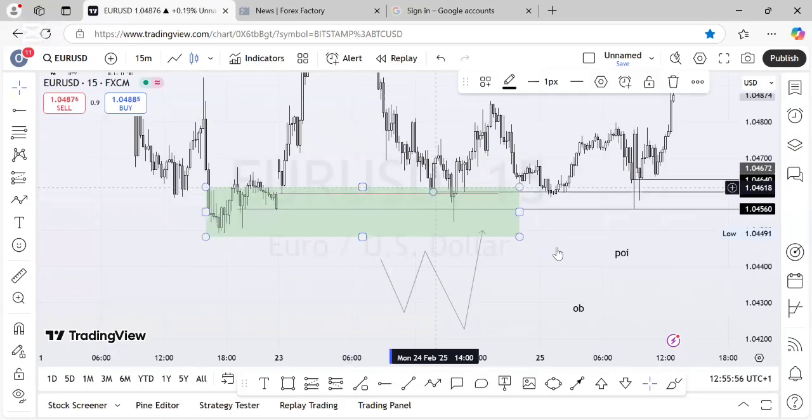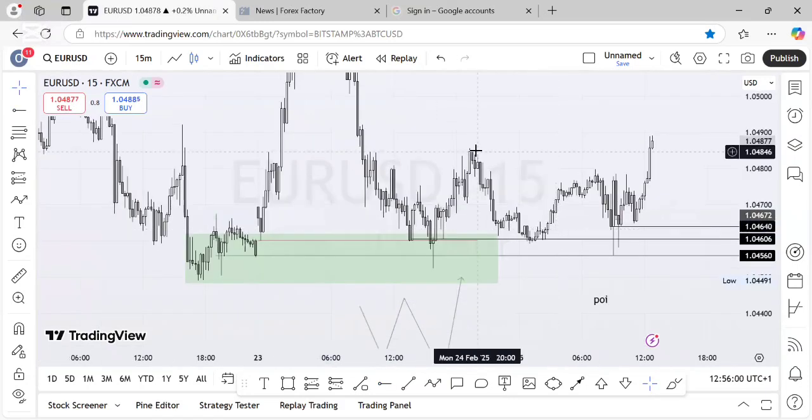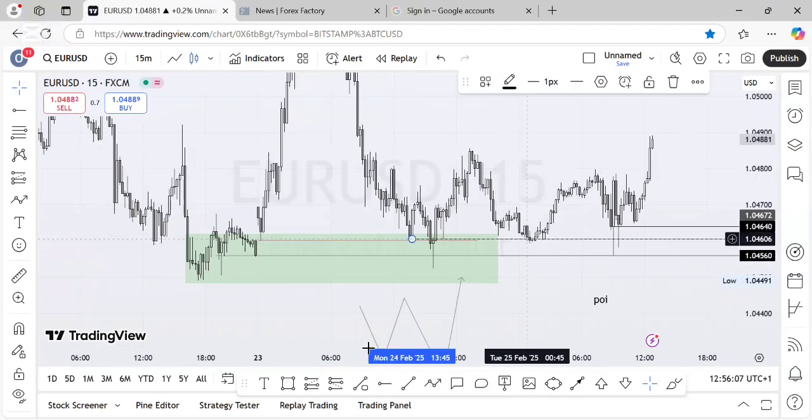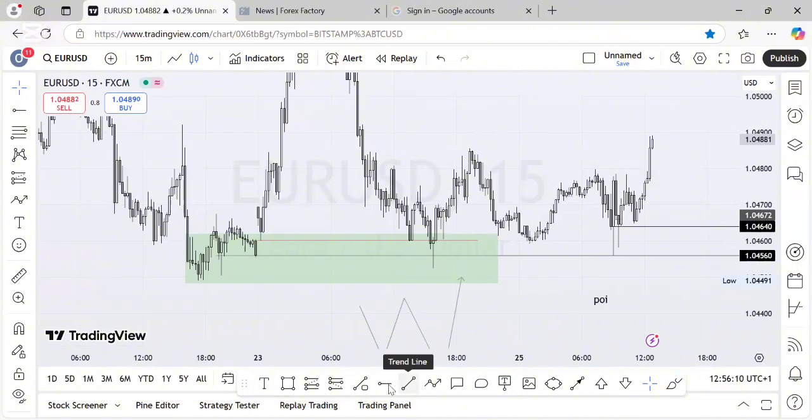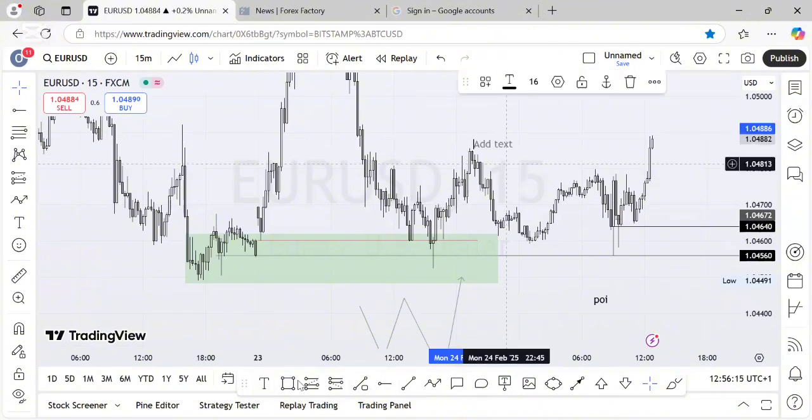You see it? Price actually reacted from it, but it failed to break structure. We did not get a break of structure. It therefore means this level becomes what? Our inducement liquidity. So this is more like your point A, your point B. This is more like your point C.